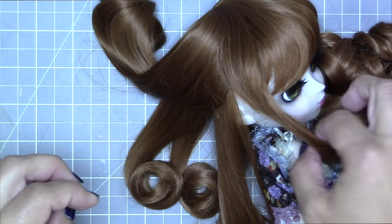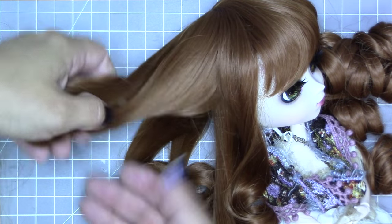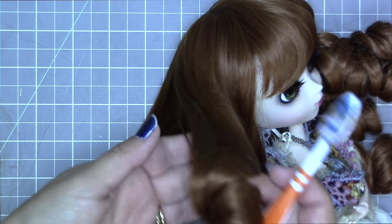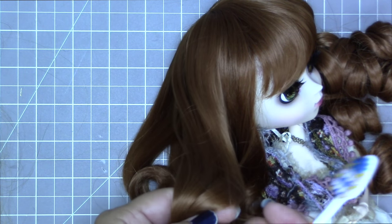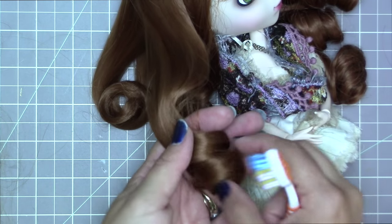Perfect. Now this one really doesn't need too much. I think I'm going to actually just leave it. And now this is the big one. And it's looking pretty good too. It's a little messy through the barrel part of it, the curly part. So let's see what we can do about that. There we go.